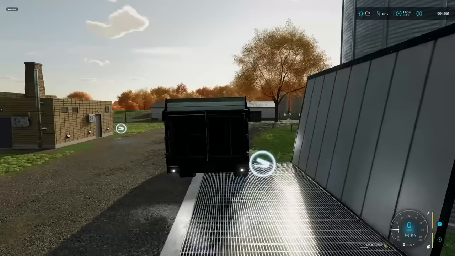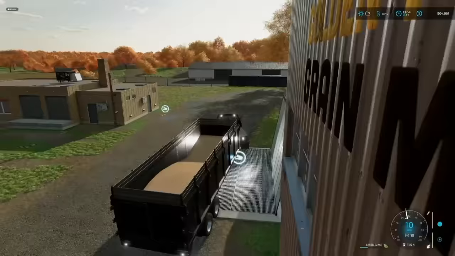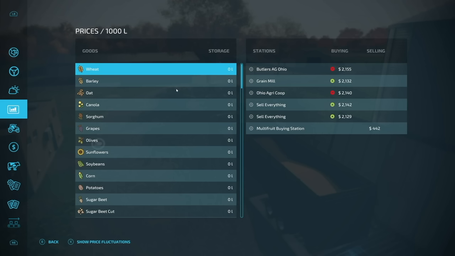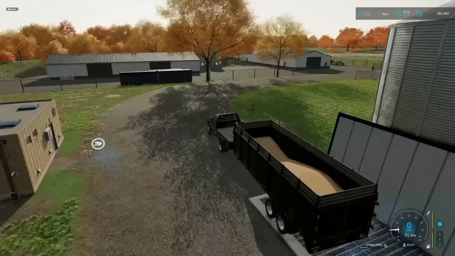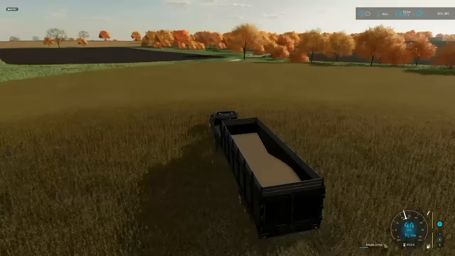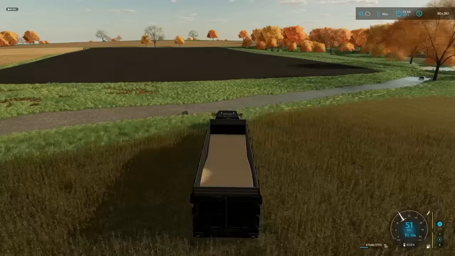Maybe. Oh, wait. This is soybeans. Where's a good price for soybeans? Funny enough, the same place that we were. Butler's, Ohio. Way over here. So it is $65 per 1,000 liters, and I got 67,000 liters. Yay!